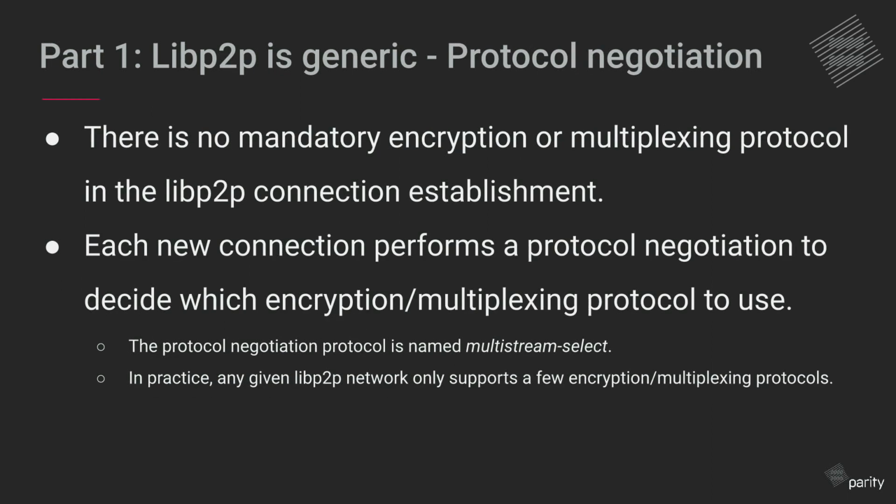And similarly, libp2p is generic. You don't have a single encryption protocol. You don't have a single multiplexing protocol. Instead, every time we establish a connection, we negotiate which protocol we want to use, which has the huge advantage that if you want to change your encryption layer, well, you can.